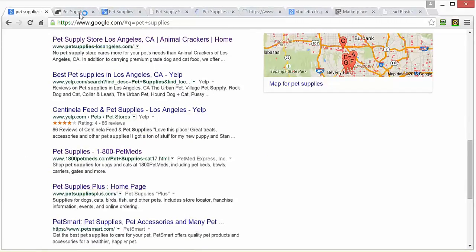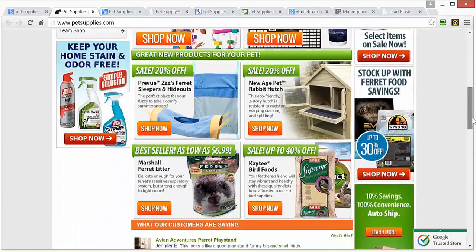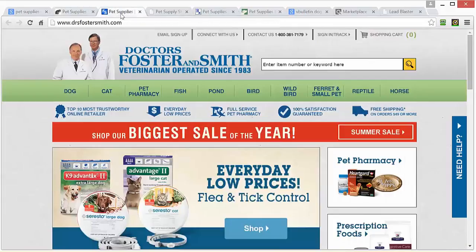And we'll just check these out. So basically, these are sites that are ranking in Google for pet supplies, so they're probably getting a good amount of business. And if you're in that niche, then these would be businesses that you could do business with. But again, this is just for example purposes.